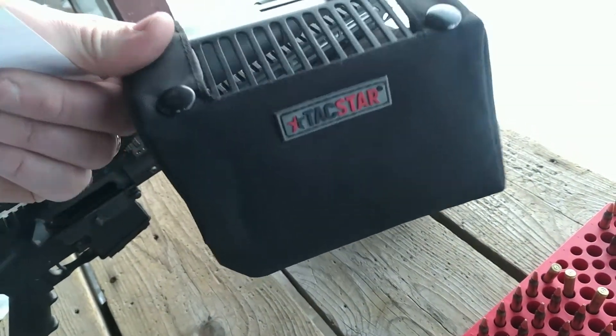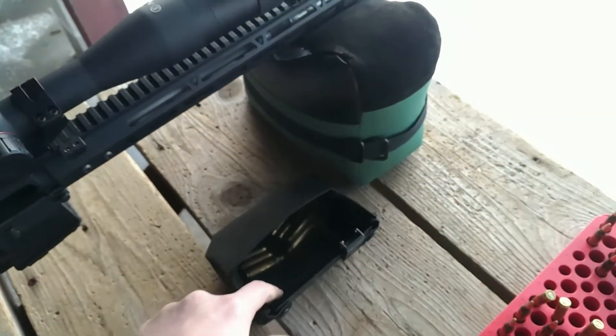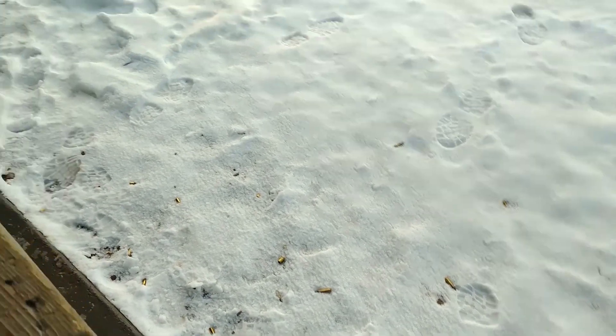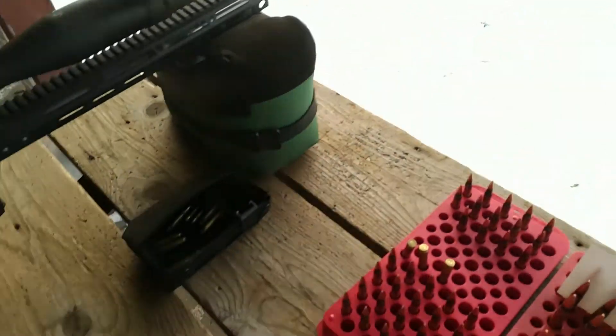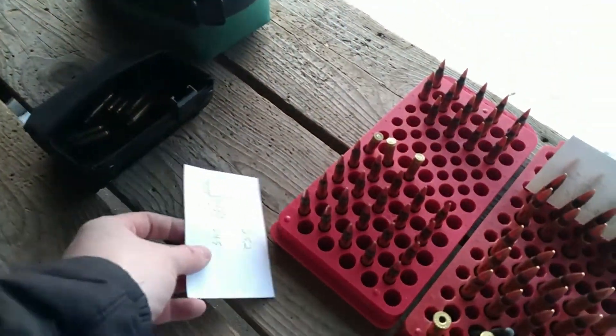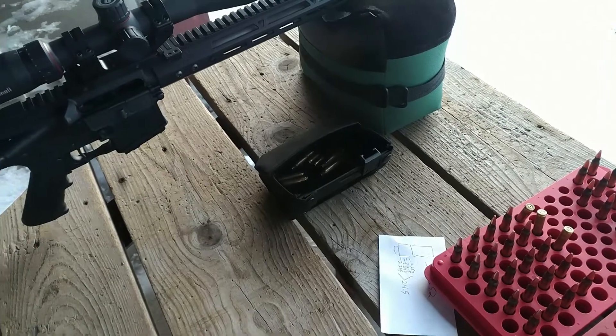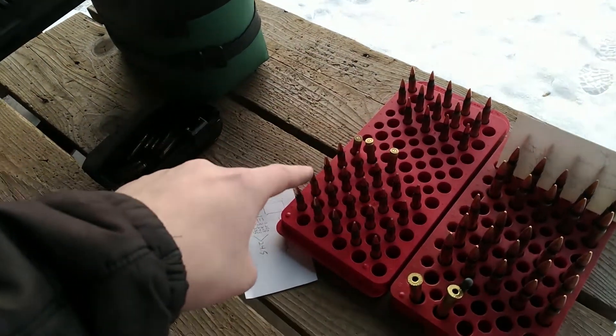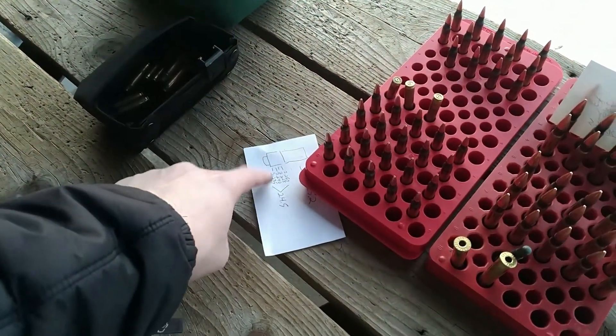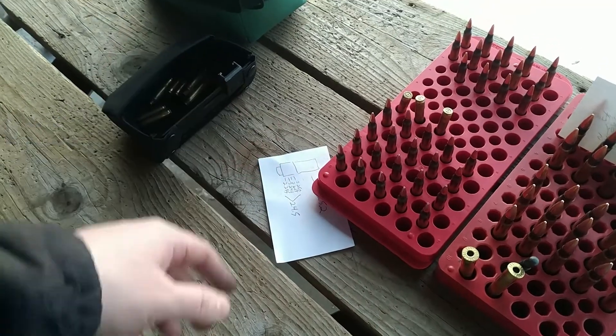One last thing I'll note: the brass catcher. I love it, especially in winter, because I hate going out and hunting down my own brass. You can count probably at least 10 cases on the ground — not all of it's .223, but there's a lot lying around that people aren't picking up. Anyway, quick overview of everything. The barrel's probably cooled off, so we're going to see how these actually group and then continue with our seating depth workup. This is kind of part one.